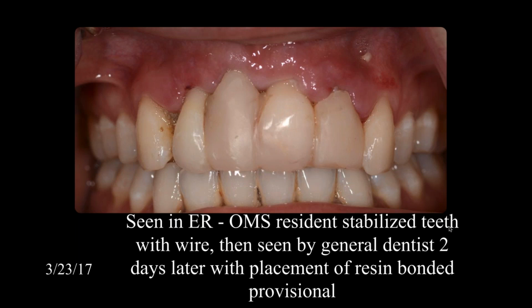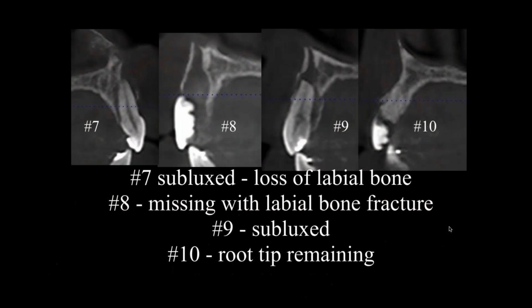There's a lot of things wrong with it. You know, the edges aren't trimmed. I mean, it's impressing itself against the soft tissue. There's no room for the soft tissue to breathe. Remember, trauma, you have hematomas, you have avascular problems. You need some space. So I sent her over to one of my friends. But first I got a scan on her.